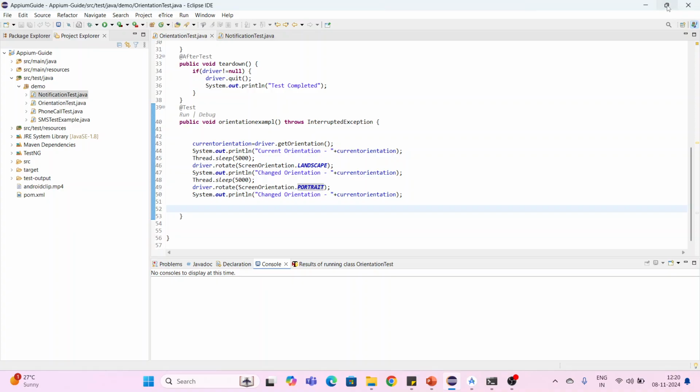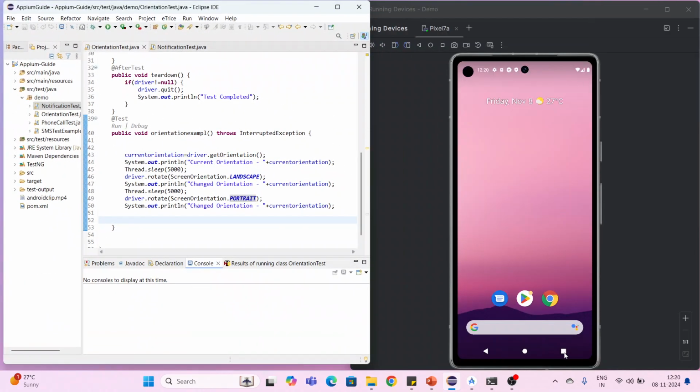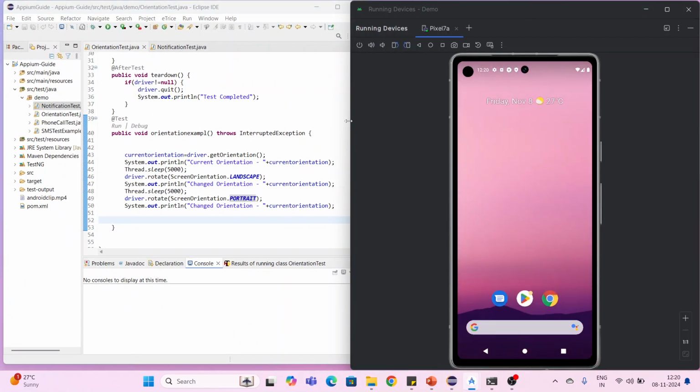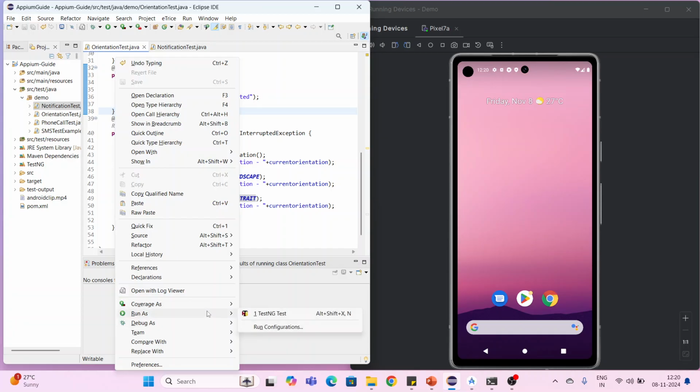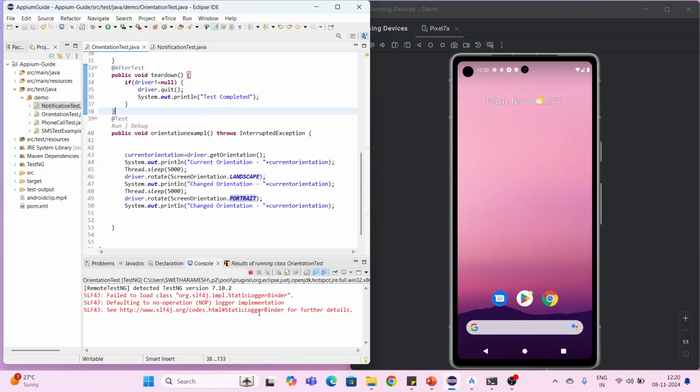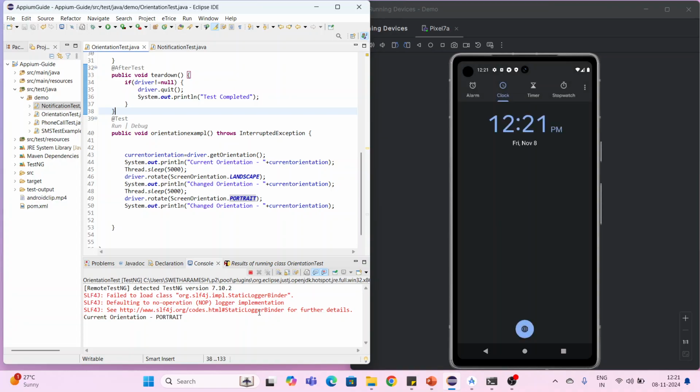Now I run this application once again. So this is the first approach. During runtime I am changing the orientation. So the current orientation is portrait.